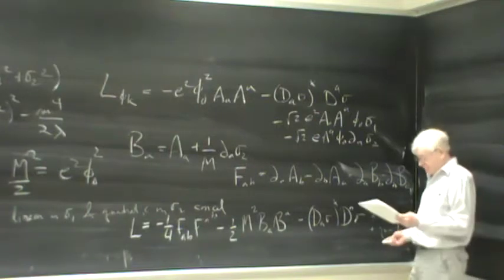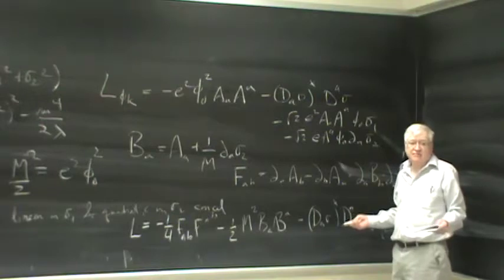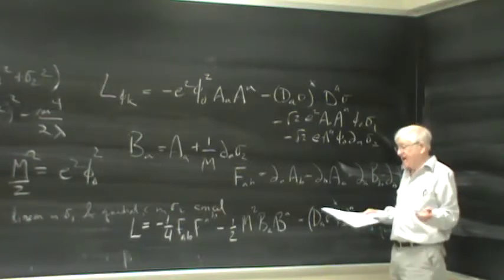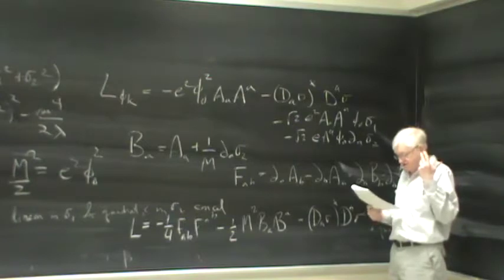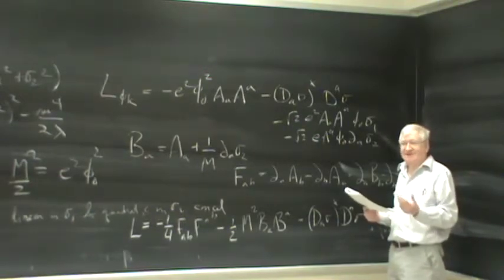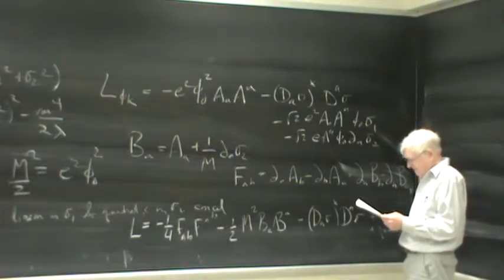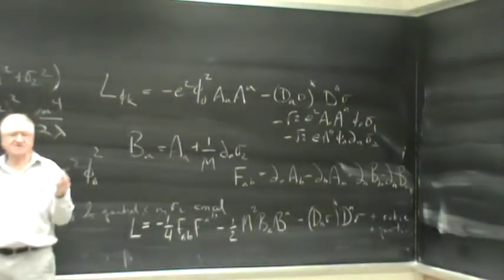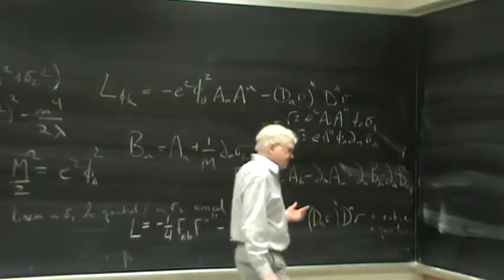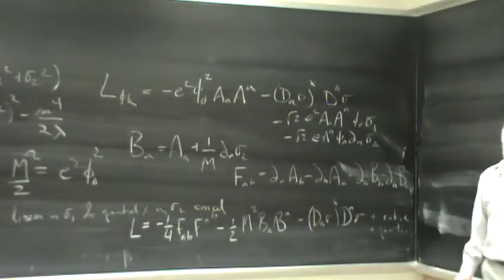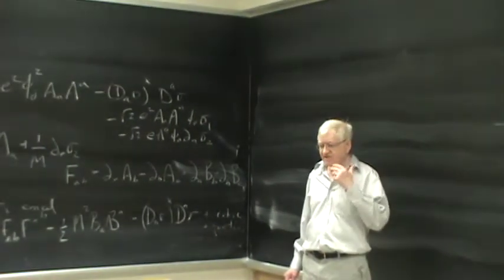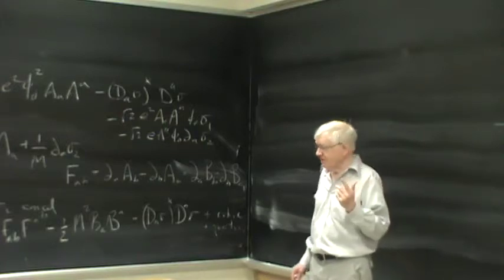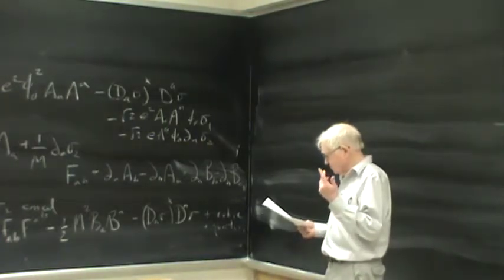On the other hand, we could just write everything in terms of A. We don't have to use B. In any case, what we got is a gauge boson of mass m, a scalar boson of mass little m. But now here's an important insight. This is a gauge theory. It has local symmetry. So we can choose to think about the theory in a particular gauge. We can choose a gauge. What is the nicest gauge to choose?